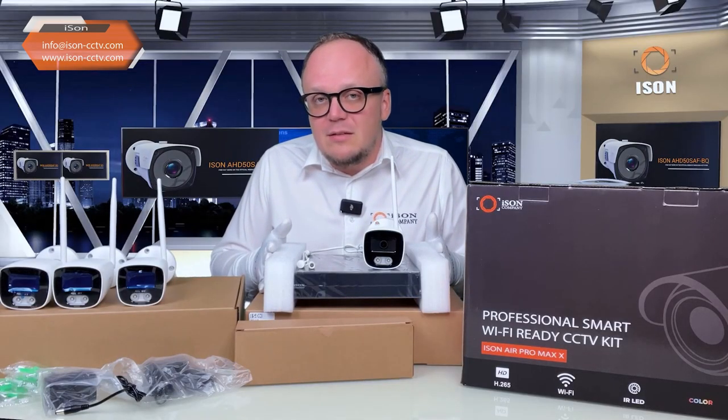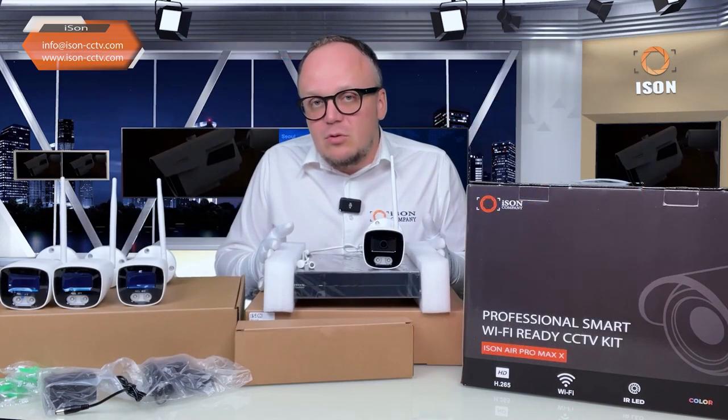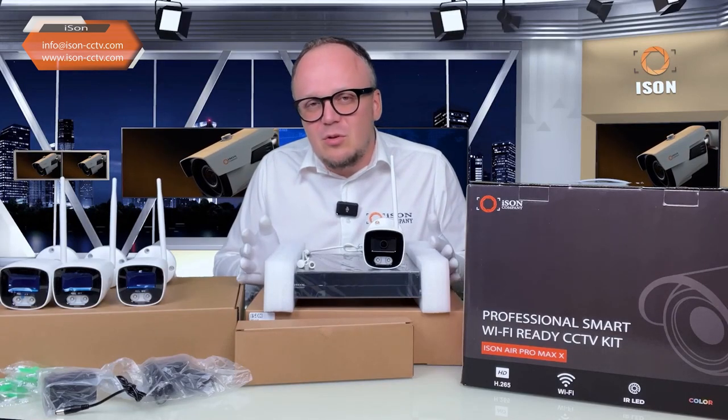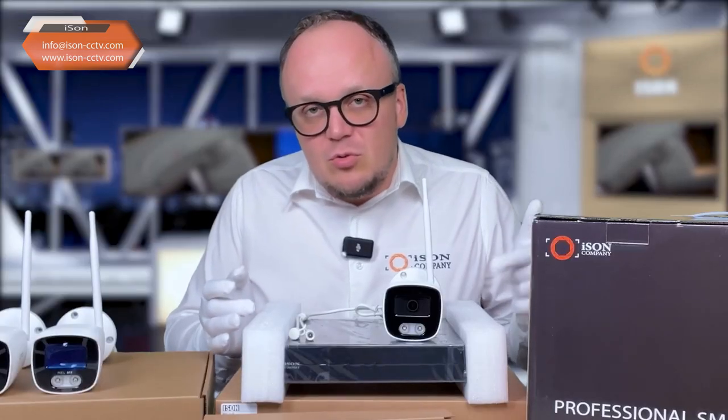Each camera has a built-in microphone with its own noise reduction system — the highest quality 801 microphone among all currently available options. The K05 sensor from Korean manufacturer Huawei has been updated again in these systems, becoming even better. This K05 SC is a new generation, already better than original Sony matrices in terms of detail and pixel clarity. These are original matrices — no copies, no replicas, no fakes — unlike much of what's found on AliExpress, which is flooded with cameras falsely claiming Sony or Amni Vision sensors.